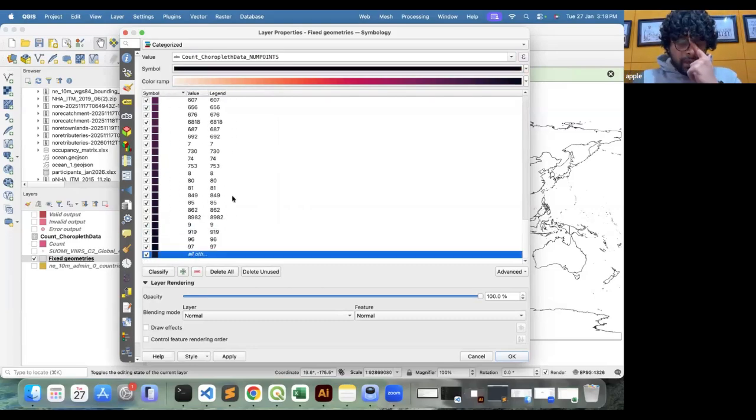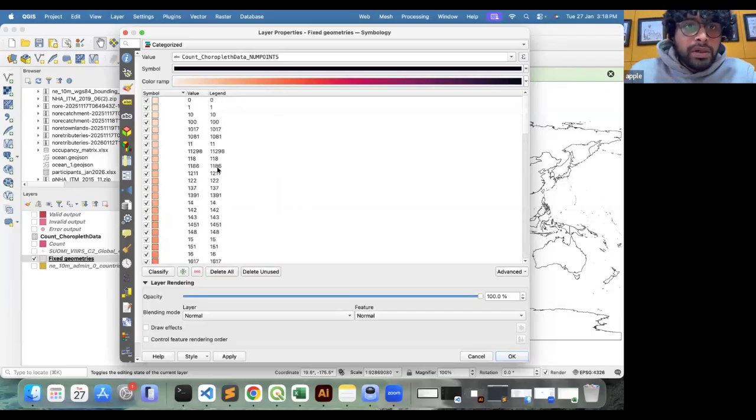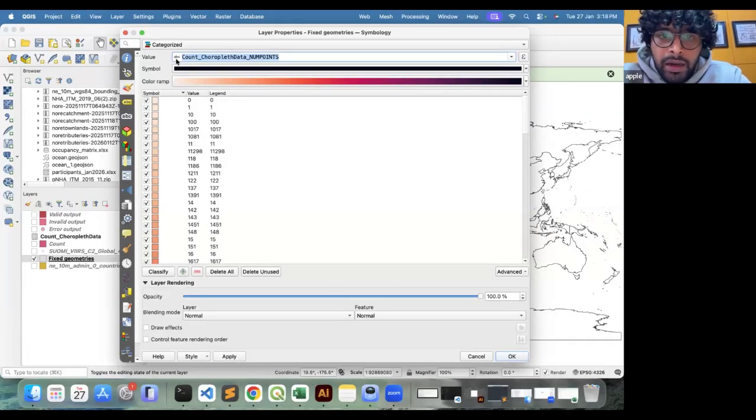Oh, there's one more thing, because right now, if you see, good that it showed up. I missed this. You see here it's written ABC next to the column that we're trying to visualize. So every time you see ABC, that means it's a string, as in QGIS is seeing it as words or letters. So when you're doing a spatial join, another step you have to do is convert it into numerical format.